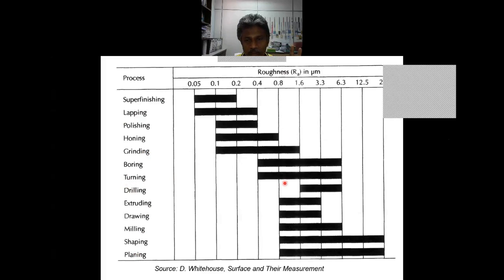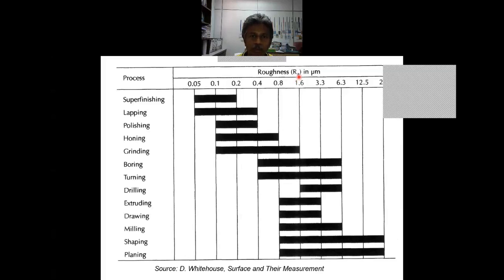Okay, so we look at this roughness value. You'll notice that the range of roughness value we obtain here, for example, 0.05 to 0.2. But what are the units? If I say 0.2, for example, the unit will be in micrometer. Okay, remember, the unit is in micrometer. And what is this 0.2? 0.2 is Ra value. So remember this is Ra. Ra is average roughness. Later you'll see in detail what's the definition for Ra.